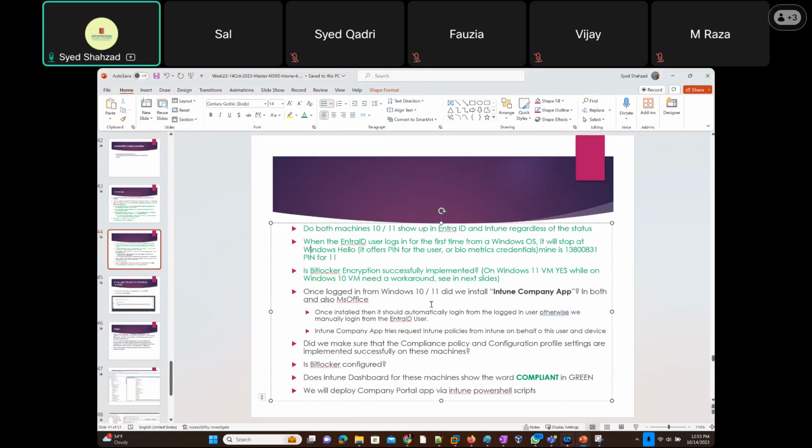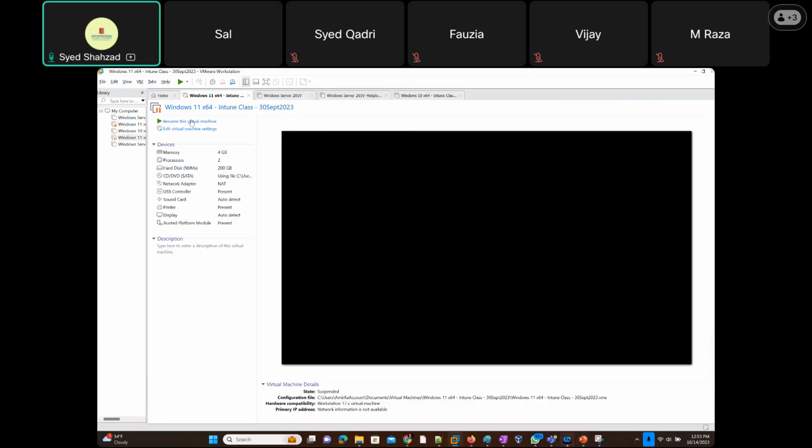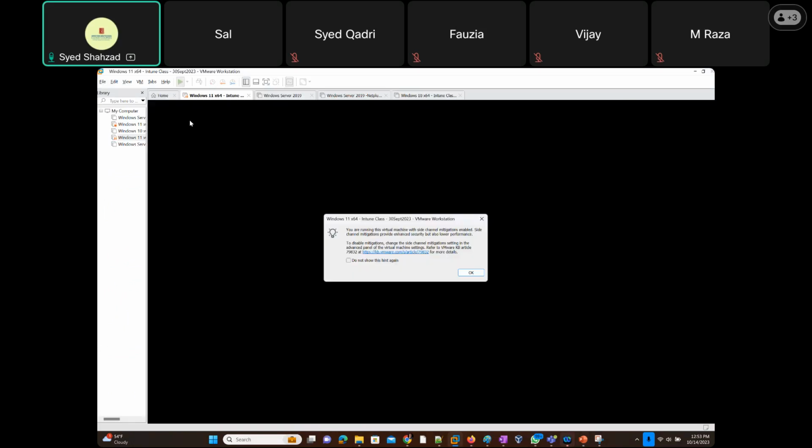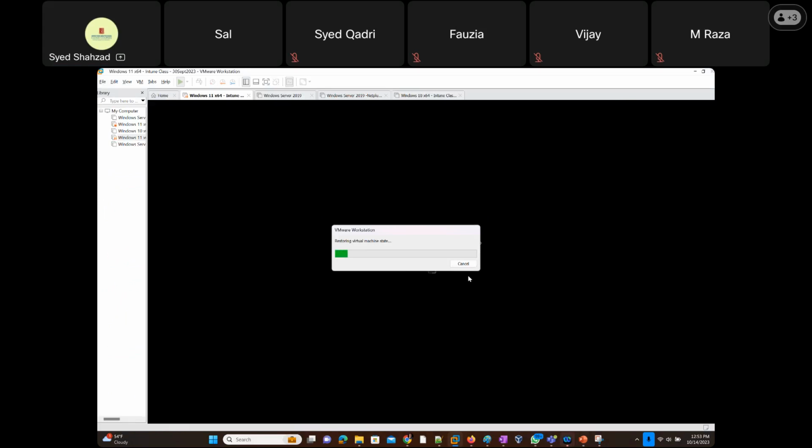Once logged in from Windows 10, 11, did we install the Intune Company Portal app? That's where I was stuck. It actually just suspended the machine. After some idle time has passed, it suspends the machine.